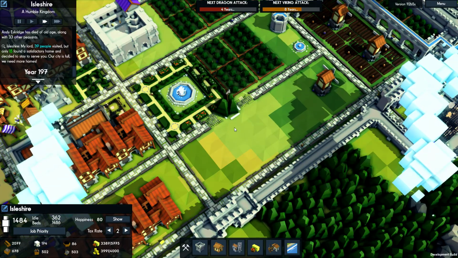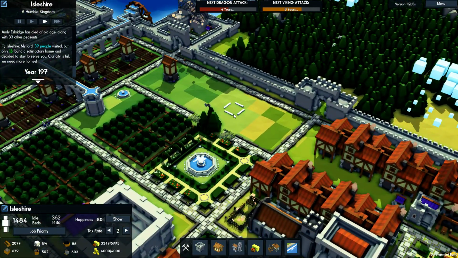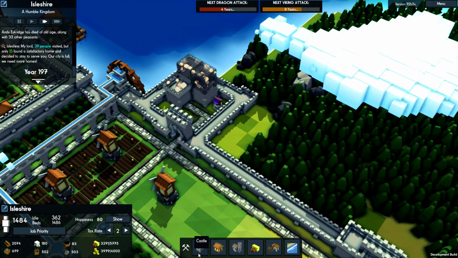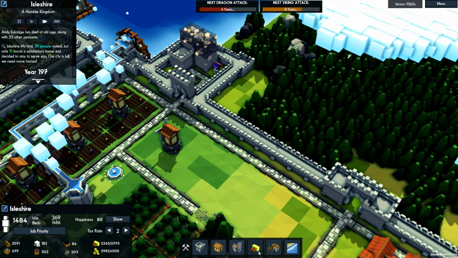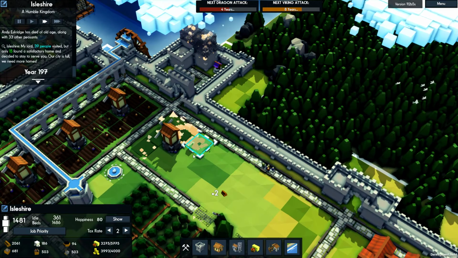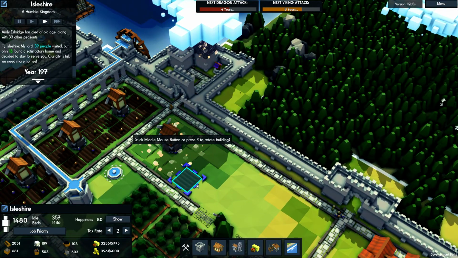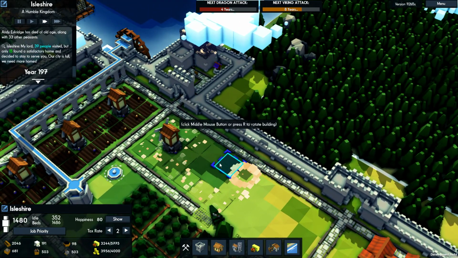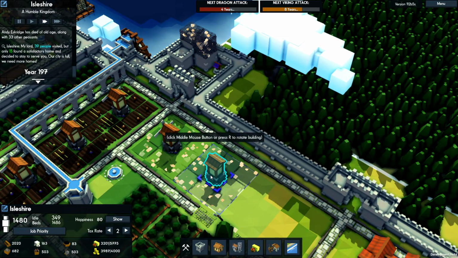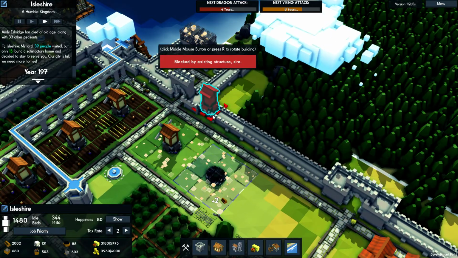Let's cancel that and reactivate that command. See if that works. Alright, and then we can work on getting the farms up and running here. There's no reason not to. Get the windmill put in there.